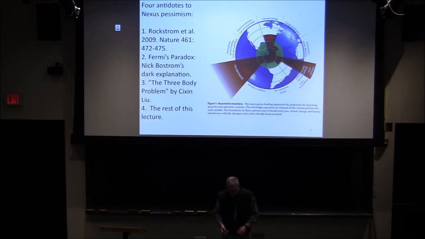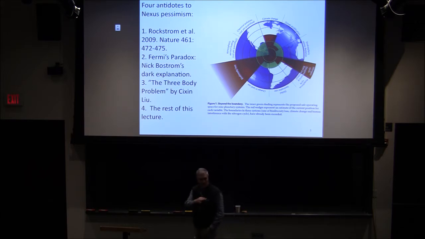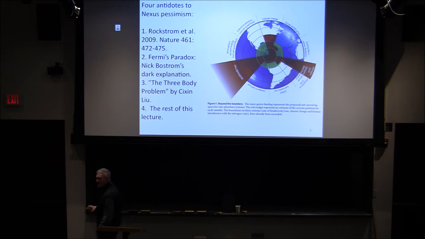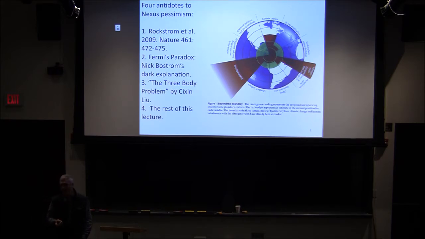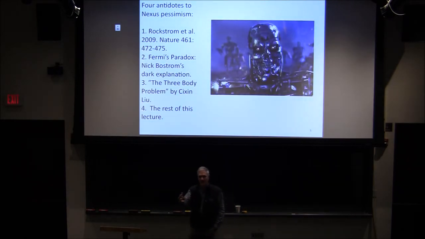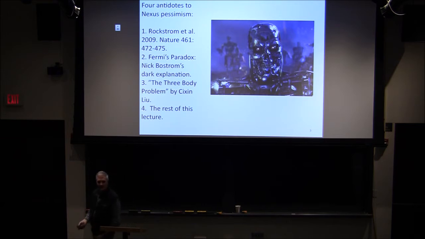Now, the solutions that people propose are actually proposed seriously. Nick Bostrom is a philosopher in the UK, and he thinks just what you said, that the only sensible explanation really, since it looks like life is inevitable, is that somehow intelligence is self-limiting and destroys itself at about the stage where we are. All right, that's the only sensible explanation. And I like to think of it as the sort of Terminator hypothesis, right? That we do something that destroys ourselves. I actually think that's by no means demonstrable.